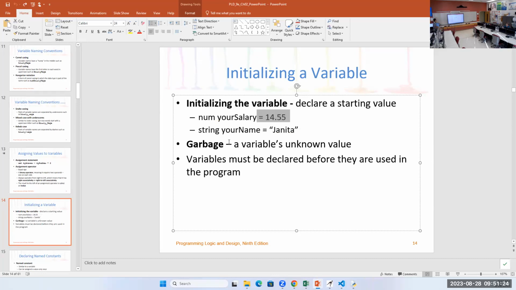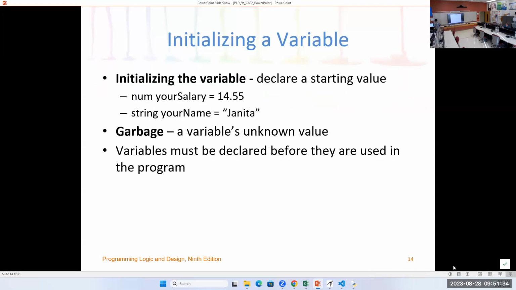Now, garbage. Garbage is a variable with an unknown value. Later on, we will have the value. For example, we have the garbage here. Again, just remember the basic rule for mostly every programming language: the variable must be declared before it is used in the program. But again, Python is the exception. You do not have to do it, but it is better to understand the logic when you work with other programming languages.